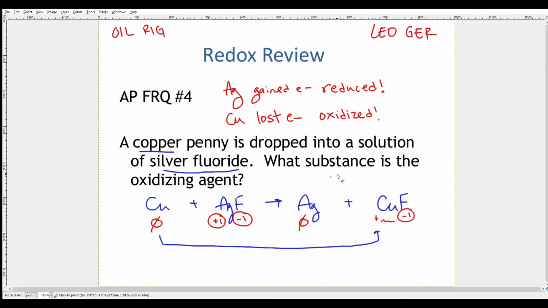Well, we still haven't answered the question though. They want to know what was the oxidizing agent. Now, you're probably going, oh man, this is that weird thing, isn't it? Yes, it is that weird thing. If something was reduced, that means it was the oxidizing agent. It is the agent that made oxidizing happen. If something is reduced, something else must be oxidized. If something is oxidized, that means it was the reducing agent. Okay, so our answer to this then, what was the oxidizing agent? That would be good old silver.